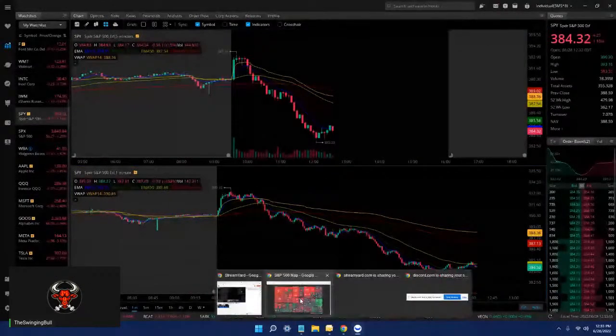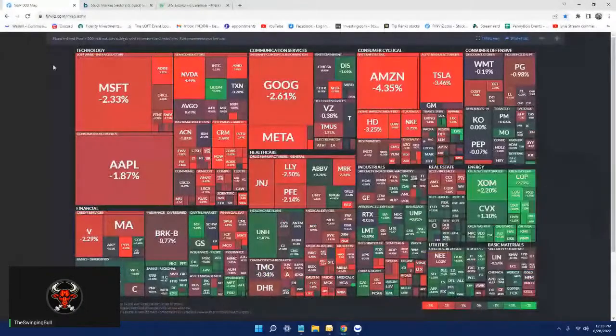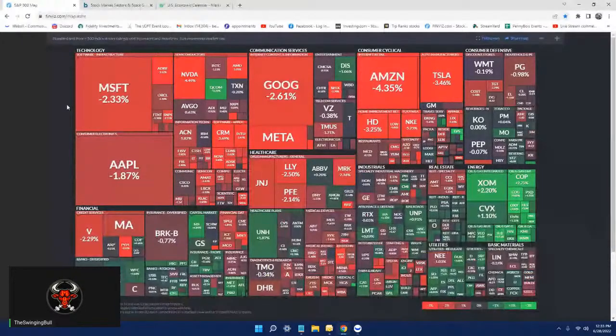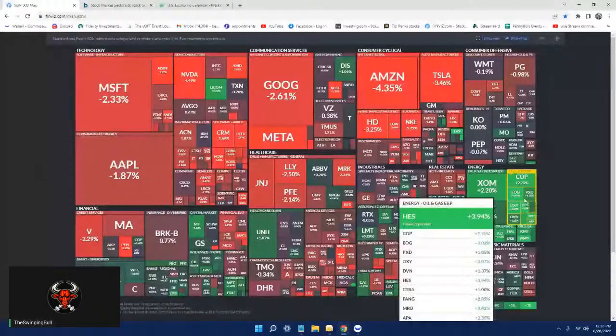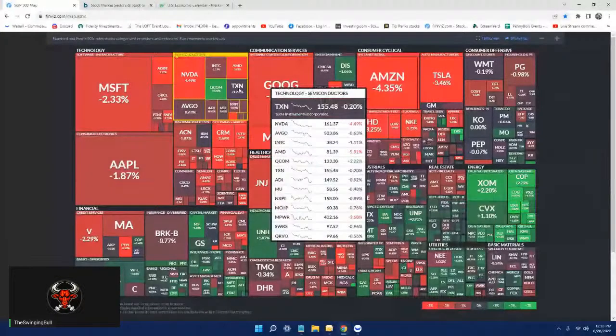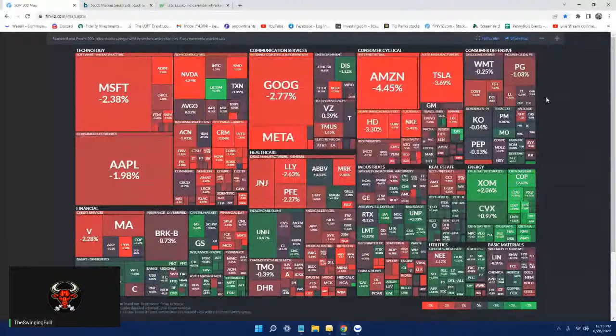This is one of the tools I wanted to show you guys how to get. Very good tool to look at. Maybe 30 minutes to an hour after the bell rings, you can pull up the heat map and see where the market might be headed for the day. And this heat map here is for today.